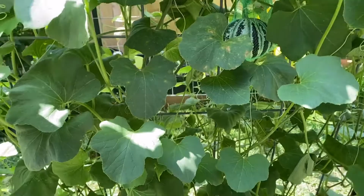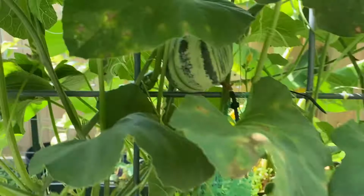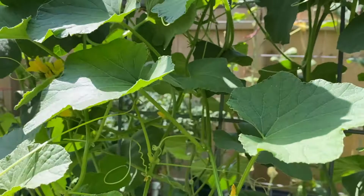It took about 2.5, 3 months to start seeing melons. We've so far harvested four, but as you can see, there are several others getting close, and quite a few more right behind. So I think that we're going to see most of our harvest in the hottest part of our summer here in August.